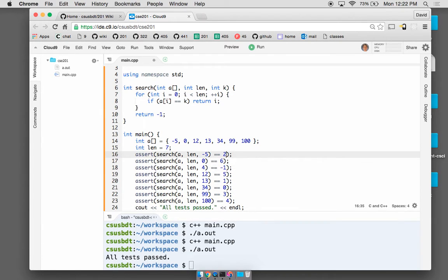So if we look for -5, -5 is now in position 0. 0 is in position 1. 4 is not in the list, so this function needs to return -1. 12 is in position 2, the third position. 13 is in 3, 34 is in 4, and so on.